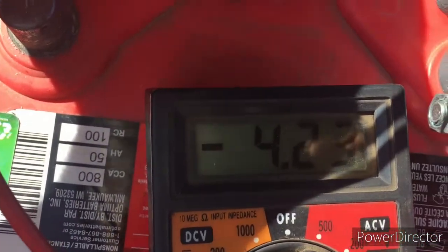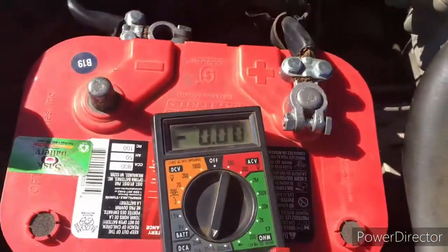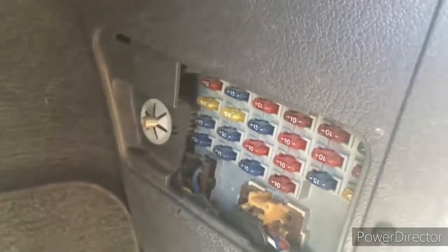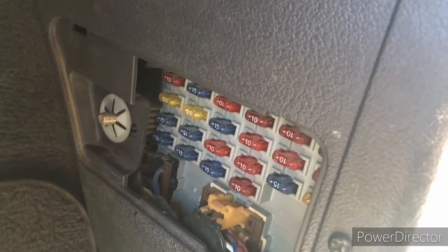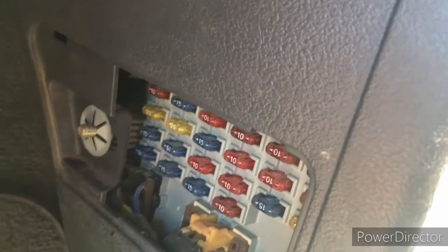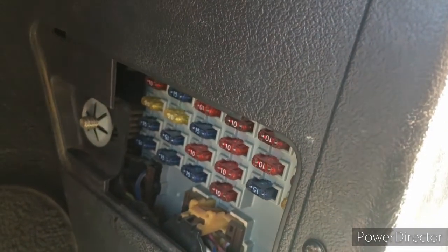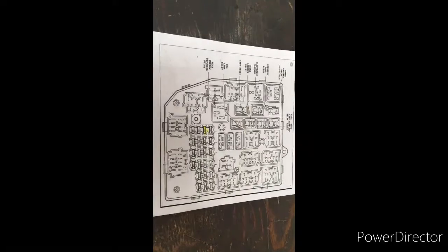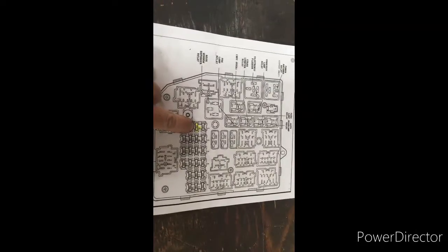And if you can read that there, 4.23. So I start chasing around trying to find out where this electrical draw is. I go to the fuse box here and I start pulling all the fuses to find out where that draw is. You pull a fuse, you go back, you check the meter, and when that number is gone, you're on your way to finding the issue. When I checked all the fuses, it brought me to fuse number 7, and I do believe pin 9. Anyway, I'm chasing that down.